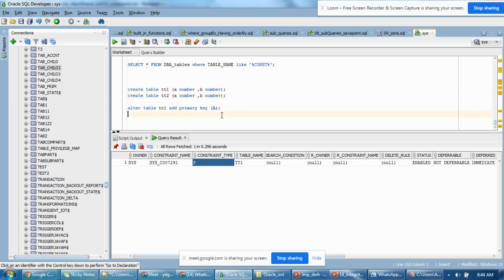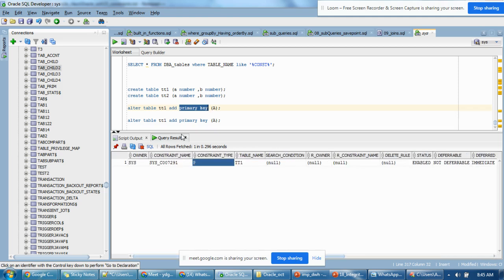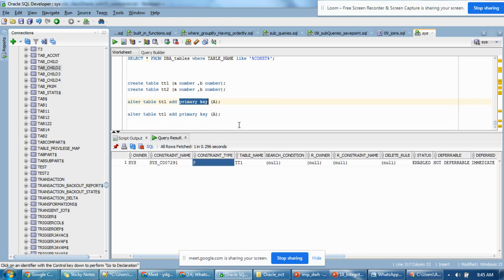I want to add the references keyword for that. How can we add it? Whatever constraints you apply after changing the table, that will be applicable at the table level, not at the column level. Column level means we have to define it at the time of table creation only. If you are giving it like this, that will be column level only; table level only it will apply. Just for your understanding, I'm telling.